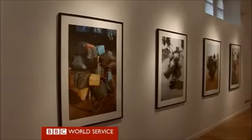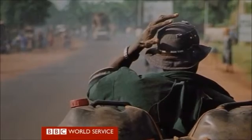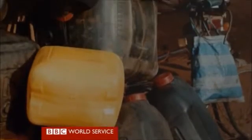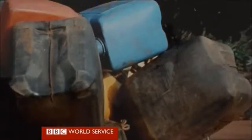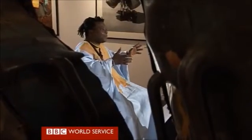Can we talk briefly about some of the photographs? You say you're not a photographer, but you take some very fantastic photographs. One of them in particular is the one of the man with the 50-litre kegs on his back. What were you trying to show people with that? My problem was, I need to have the jerry can. I want to have that in my house because I love this kind of jerry can. I love that, and I want to have a souvenir, you know. And I say, please, can I shoot you with the camera? And the guy says, yes.